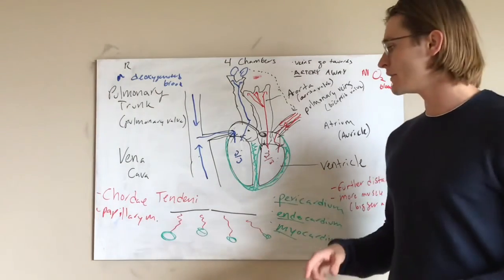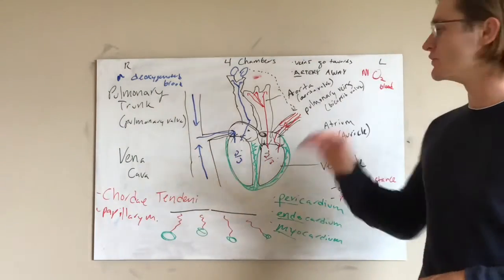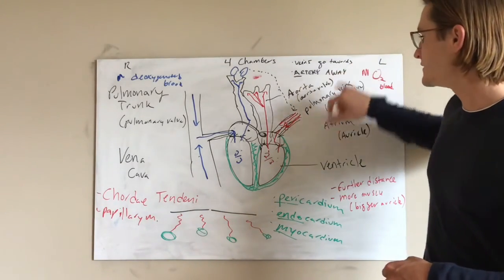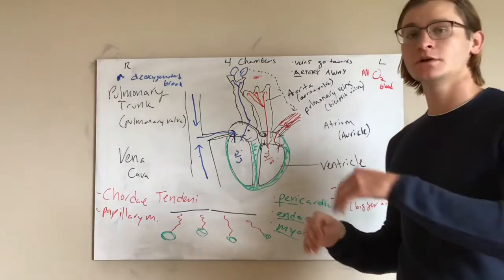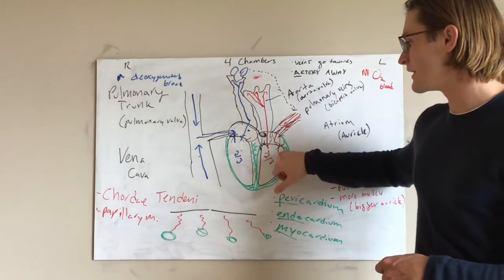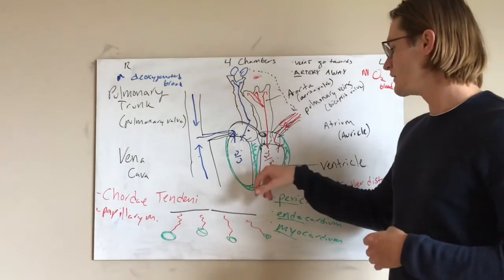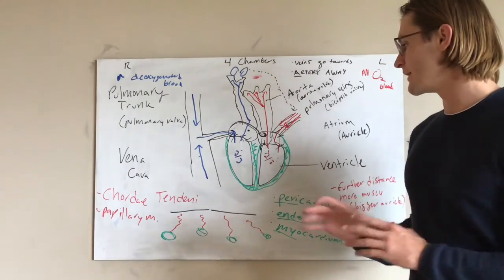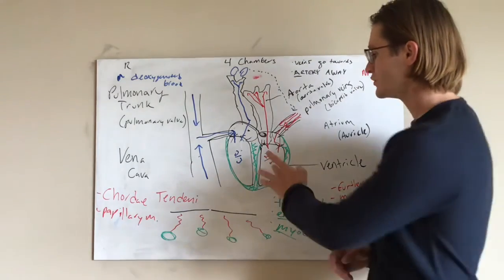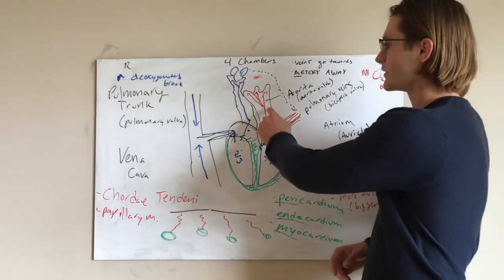Just to reiterate what we were going through and the direction of the blood flow, we're going to receive blood from the pulmonary veins, there are 4 of them. We're going to receive oxygenated blood. It's going to travel down and in through the bicuspid valve. It'll fill the ventricle up, and it requires quite a lot of muscle to push this oxygenated blood to our entire aorta.